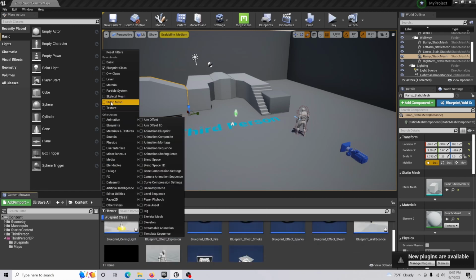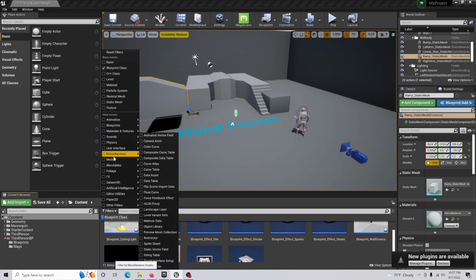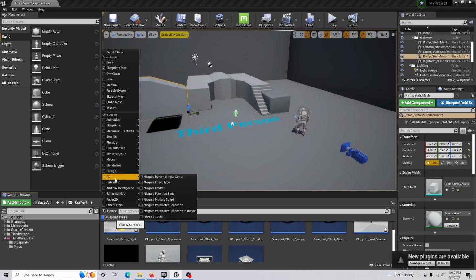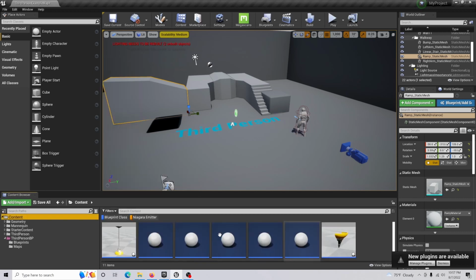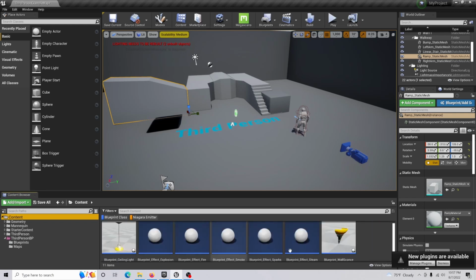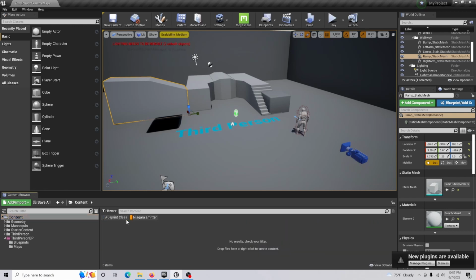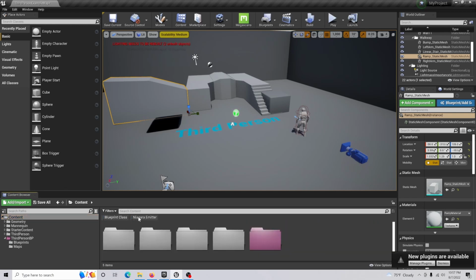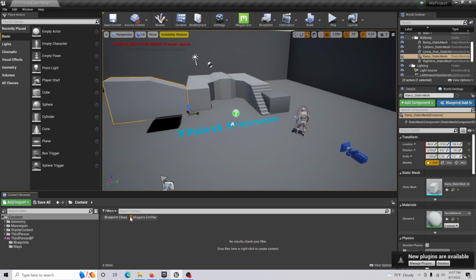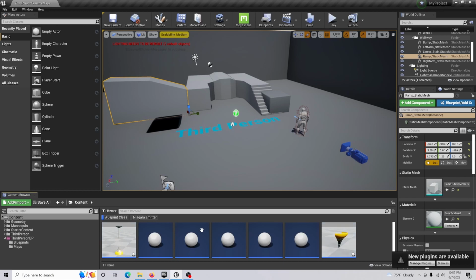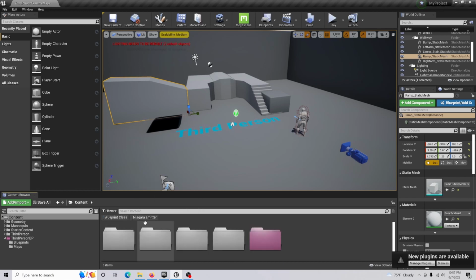Or if you wanted to search for FX and emitters only, because we have both the blueprint class and the emitter selected, it's going to be bringing those in. But if you want to deselect it or focus on a specific thing, you can highlight it and select it, and we can deselect that and bring the other one in. So you can adjust those accordingly, whatever you're searching for.